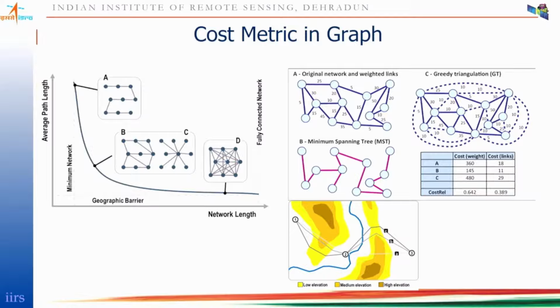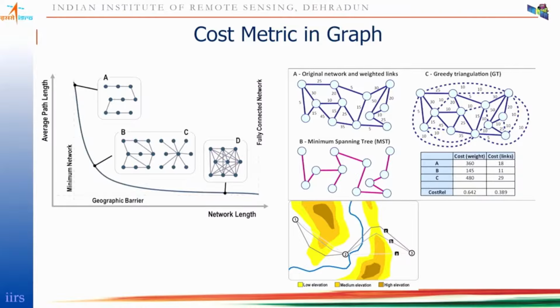It's basically taking the total length of the network divided by the nodes. If you compute that, that basically gives you the network length, and the average path is basically the path existing between two nodes. So if you draw these two data points in a graph form, that can give you an idea about the structure of a network. So is your network fully connected, or is there only a single point of failure?